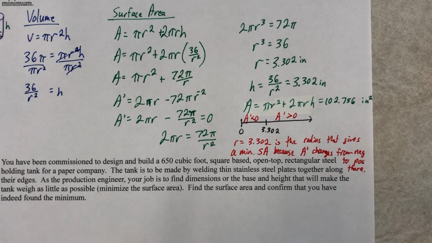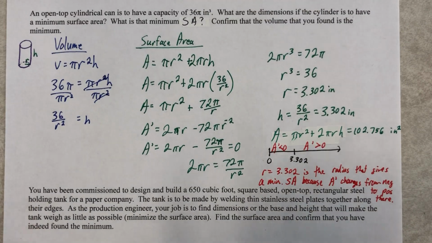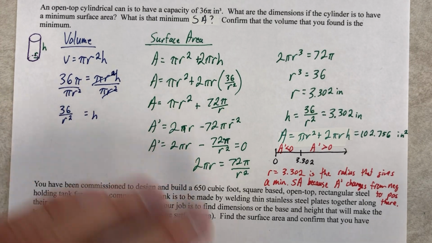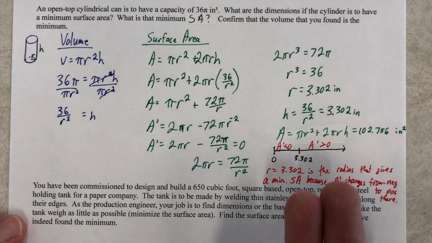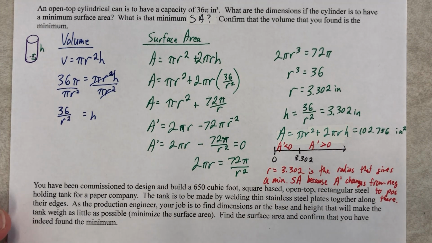First optimization problem ever is done. This was a little more complicated than most. Notice all the work in there, but let's review. We had to find what we knew, find what we didn't know, answer the question, read it thoroughly, and sometimes confirm. We won't always do that, but it was a good practice on the first one.